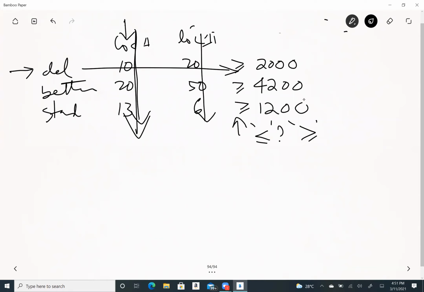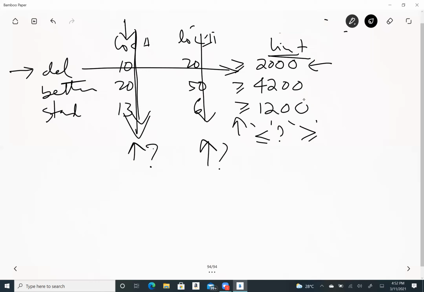So from here, even though you don't say any X and Y yet, let's say you are not sure what is X and Y. You see here, the deluxe, better, and standard, they have already the limit. So this is the limit. That's the limit. So this shouldn't be the variable. This shouldn't be what you want to find. What you should find should be location. So what are the things that you want to find?